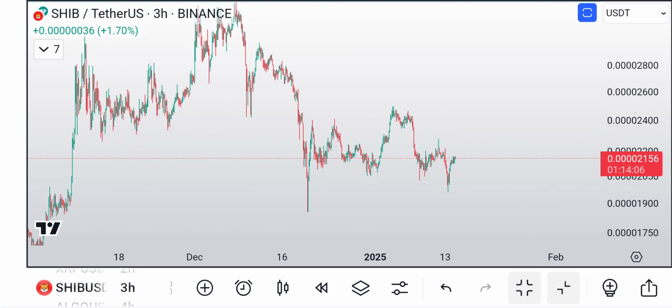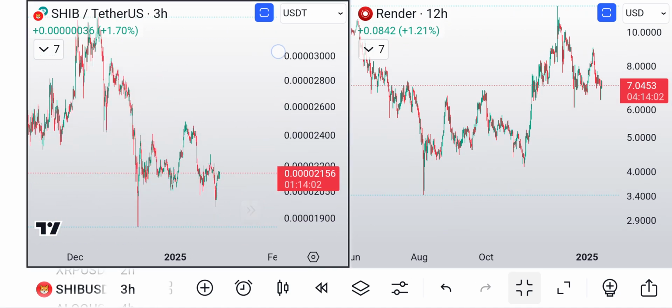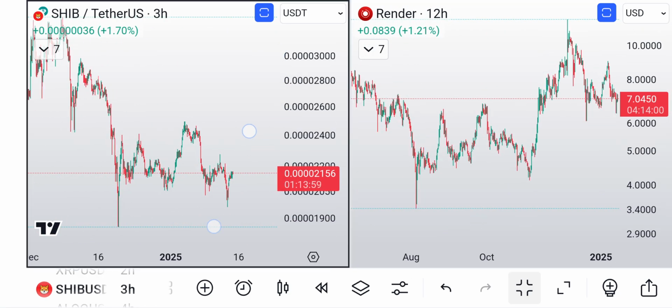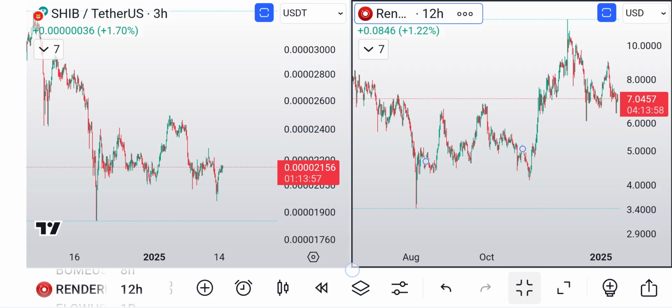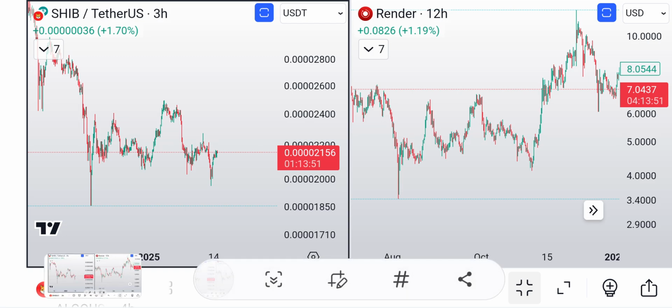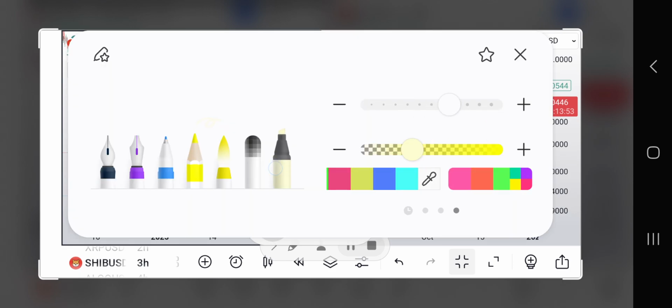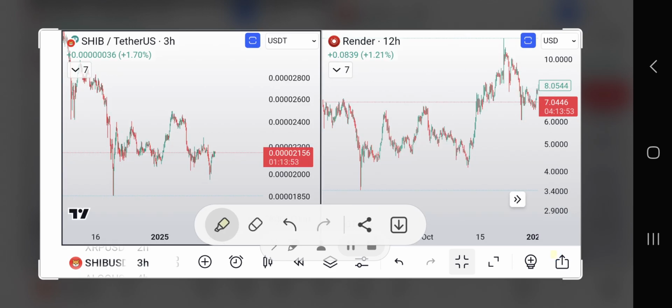So, for example, if we look at SHIB, right, and let's put up SHIB, and then we can put up Render. Look at this, guys. I mean, this is beautiful, right? I've got to even take a screenshot because it looks so nice. So what we can do is we can take this yellow area here. So 1, 2, 3, 1, 2, 3, right?